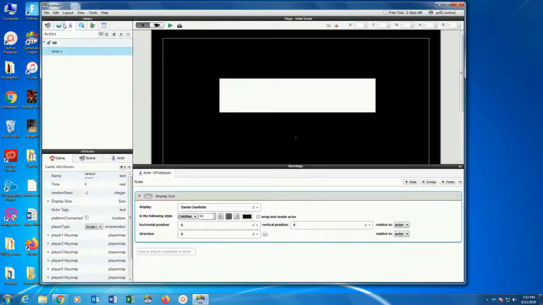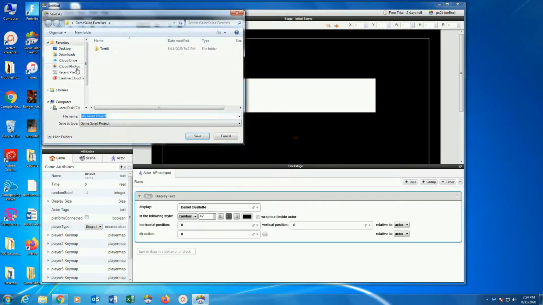So I'm just going to go back to the editor now, and I'll save this. I have a folder on my desktop that I'll save it to. File, save as, and just waiting, here we go. And I have a folder called GameSalad Exercises. I'll call this file name, I want you to call it last name underscore 01A, which is the lesson code, if you will, for this first exercise. And it's simply an exercise in creating a simple file. So I'm saving it now.